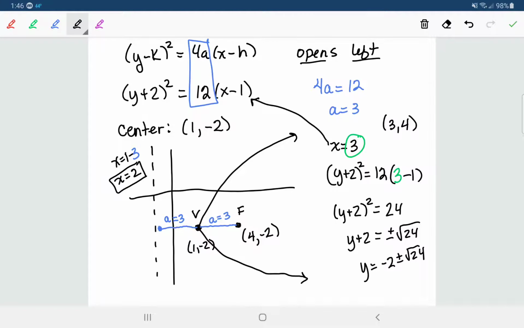And the point that we're looking for is the one in the first quadrant up here. And so we can type in that this will be 3. You can type in the coordinates and then round this negative 2 plus the square root of 24, and type that in as a decimal. I think they said to 3 decimal places. And I think that will fix what is wrong with your assignment.